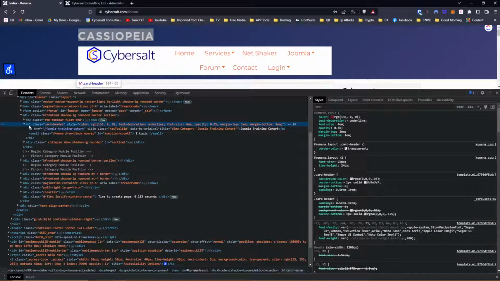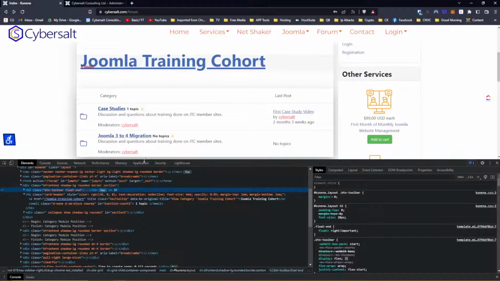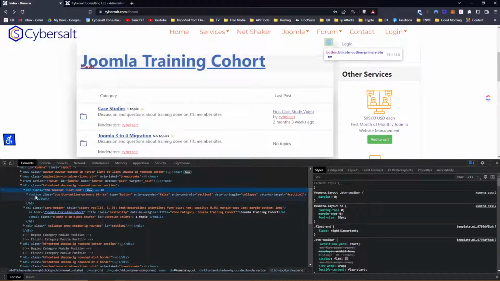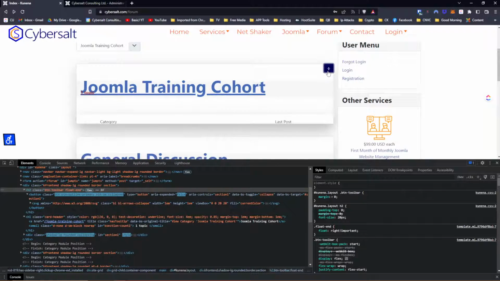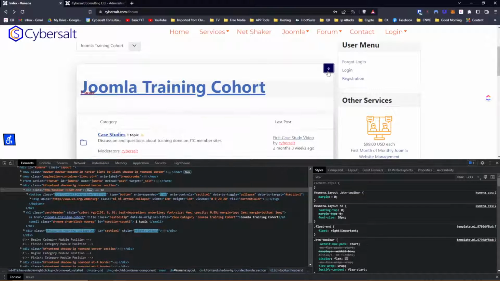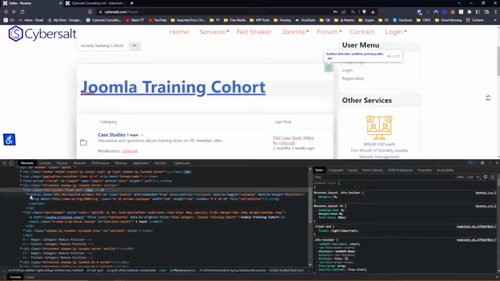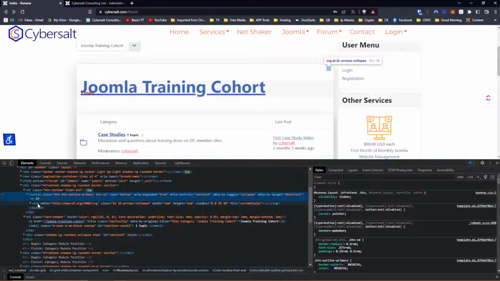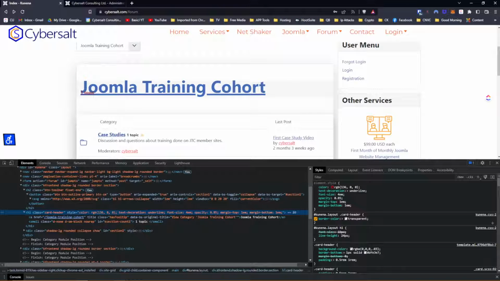So we'll take a look at it, because I don't think it is the heading 2 here, because the heading 2 is this little button up here, which opens and closes that. So it's not that button. It's got to be this. I think it's got to be this card header. User.